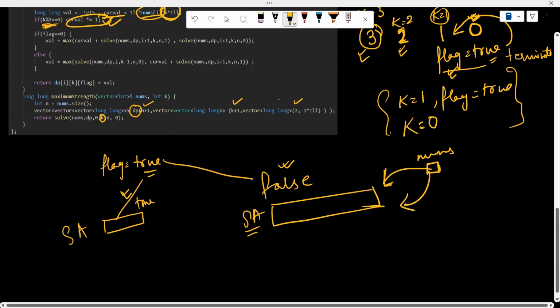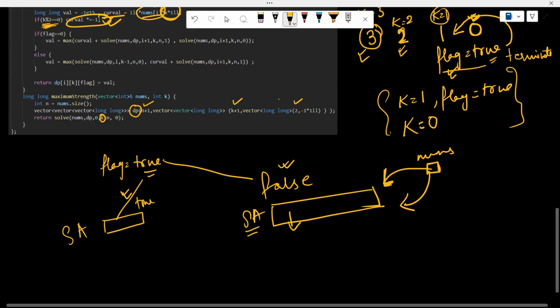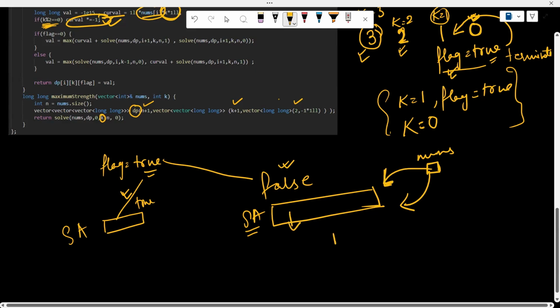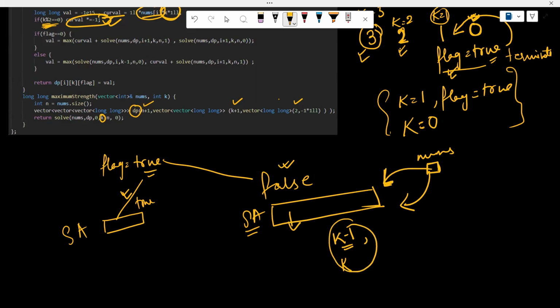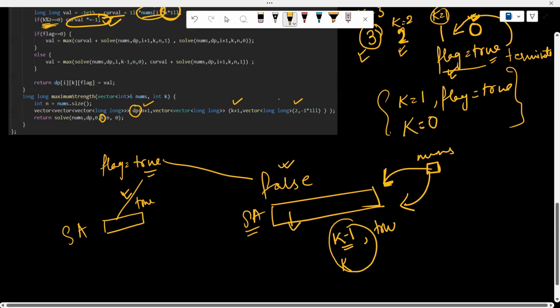If we choose this element to be a part of the subarray, that means we got at least one element for this subarray. In that case, we have two options. Either we can move on to the next subarray, that means we decrement the k value, or we can stay at the same subarray to push more elements. Once we choose any of the values, we will change the flag value to true.